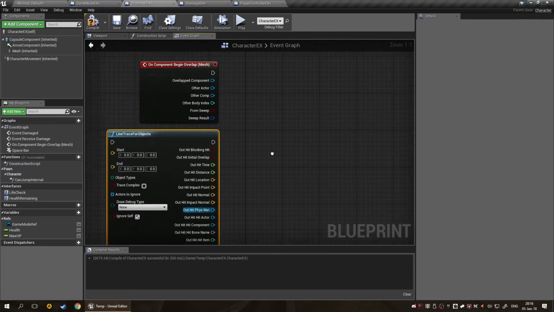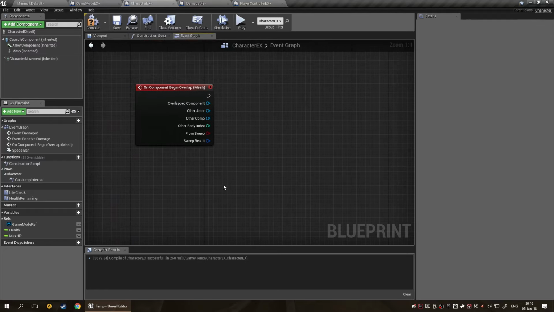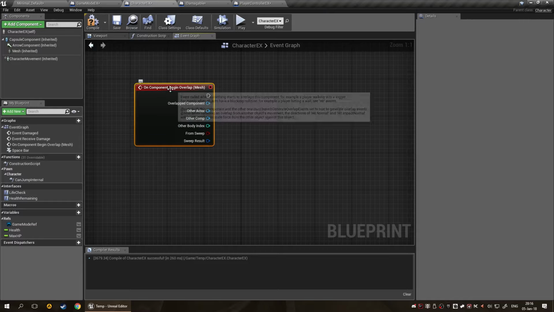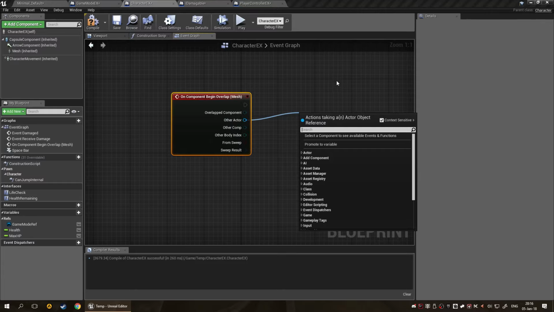So as you can see, you will always get the object desired. There are many ways to get the object to reference, and this allows you to create things such as death traps, right? If something is immune to fire, it will simply not have a burnable interface. Or maybe it'll have this interface, but with a different implementation, and will burn by healing itself, okay? Therefore, if you had this event begin overlap with the mesh, in this case the fire pit, you grab the actor and tell it to send the receive damage version.